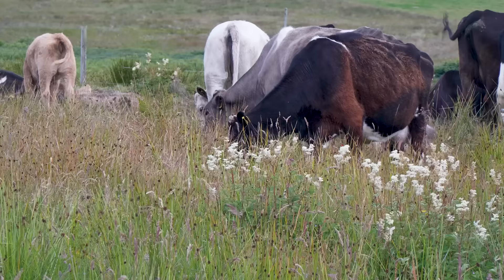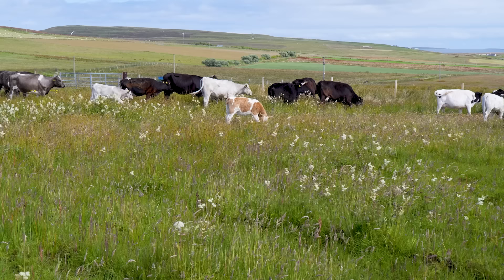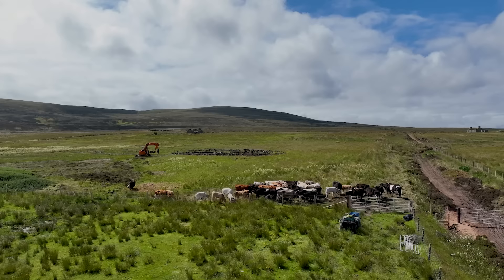These Shetland cattle are good here because they're not too big and they've got small feet, so they don't make a great deal of impact on the land. Being Shetlands, they'll eat all kinds of different grasses and do well on them. This has been a real bonus for us because we have land next door, and it allows us to bring them onto here and rest our own land. We can also see them improving the land here — it gets better the longer they're on it. It's a win-win situation: we get the grazing and they actually improve the land. It's good all round.